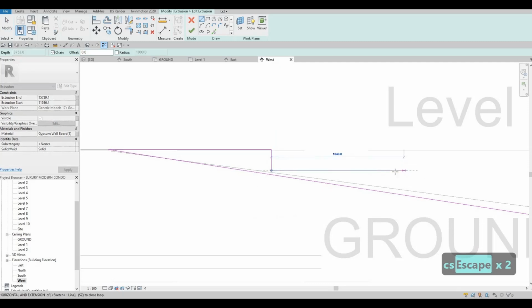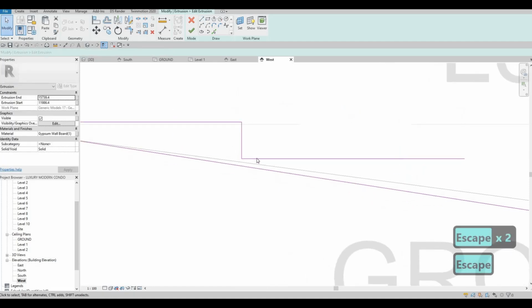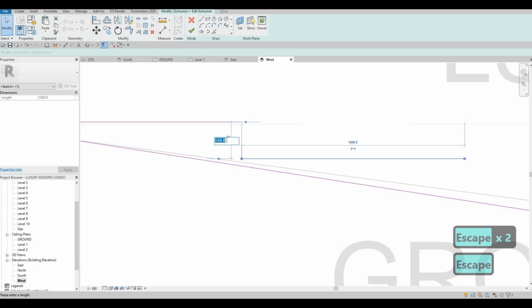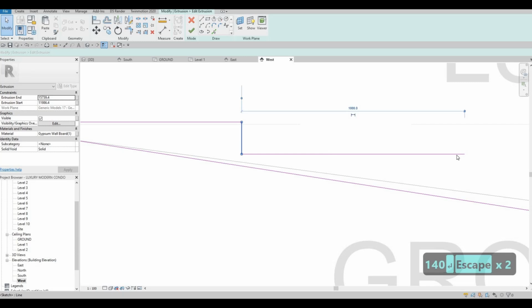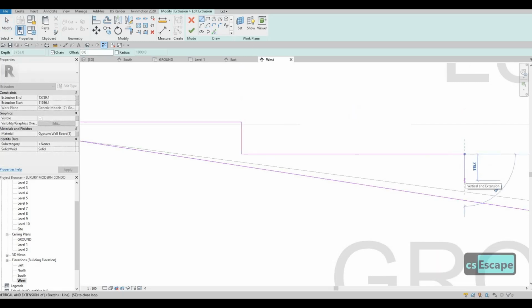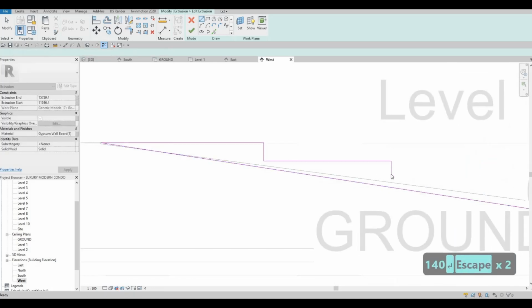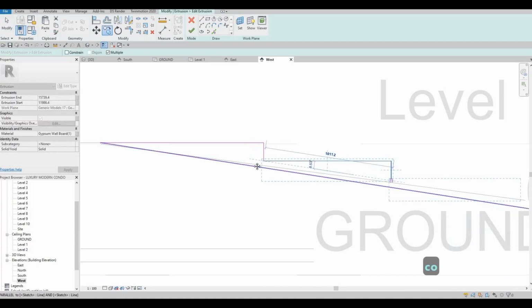So 1000 here, but usually it really depends on the building code in your city or wherever you are, the way the riser and so this one, I think 140 is the best. I just don't want it to be all the way far enough.